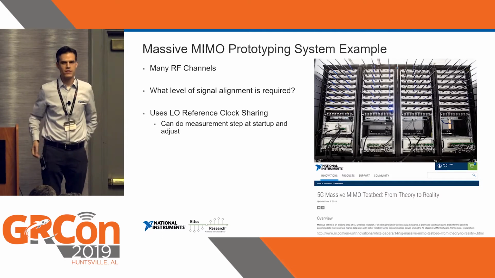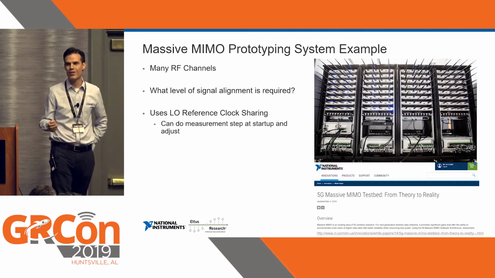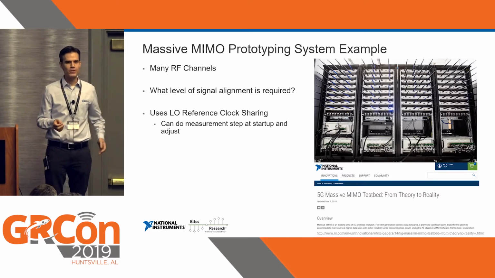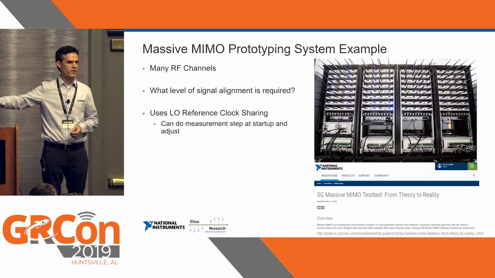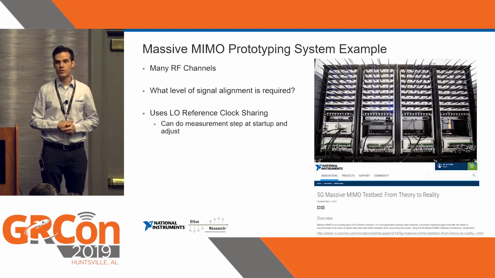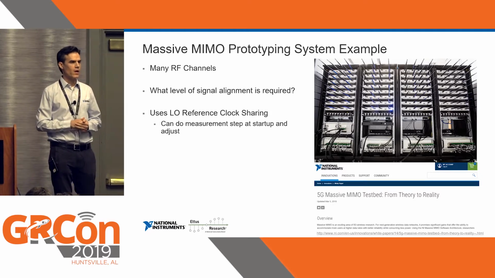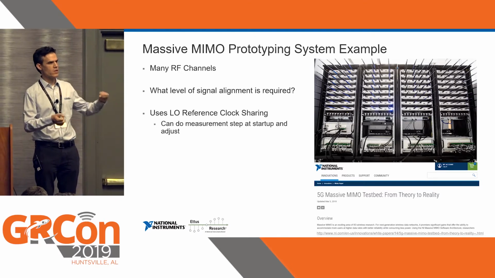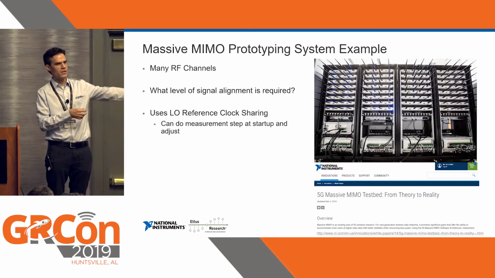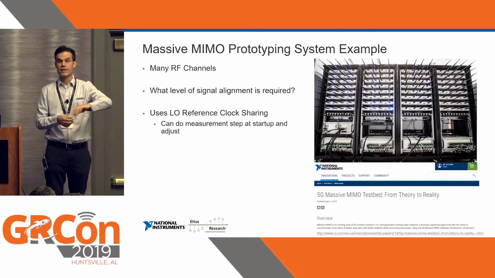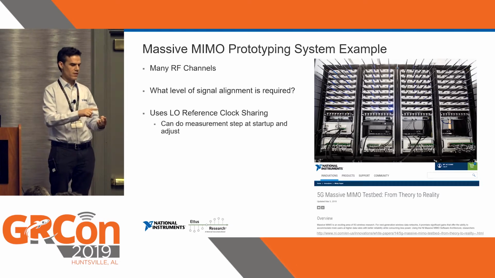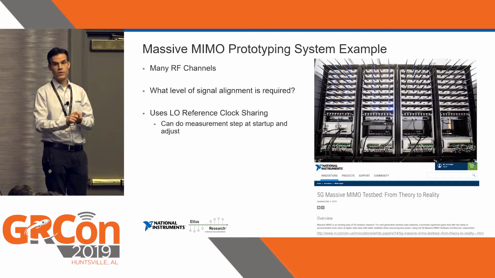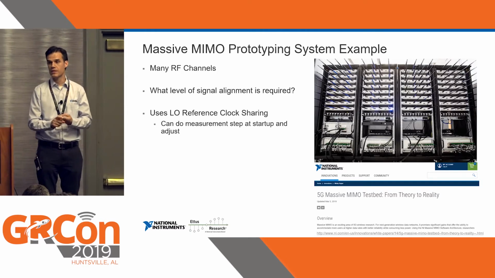In this case, you might say, well, what are all those antennas for? Why did it need that many? What they were trying to do in this case, these were researchers at a particular university, and there are versions of this at universities around the world who have been publishing papers for the last several years based on this particular system. What they were trying to do here is communicate unique messages to multiple users at the same time and at the same frequency. They weren't multiplexing in the time domain, they weren't multiplexing in the frequency domain, they were multiplexing spatially.